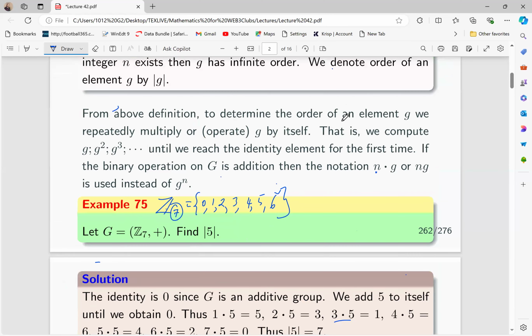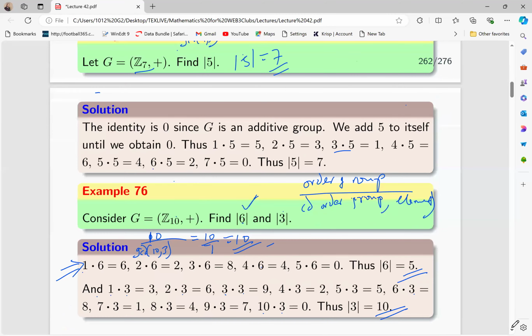And of course, if I go back and do the previous example using that same method, so that as you write the code, you can also look at how to do it that way. The order of this group is 7, and the GCD of 7 and 5 is 1. So that is 7 over 1, which is 7. So the order of 5 is therefore 7. That is what you got, if the group is additive.